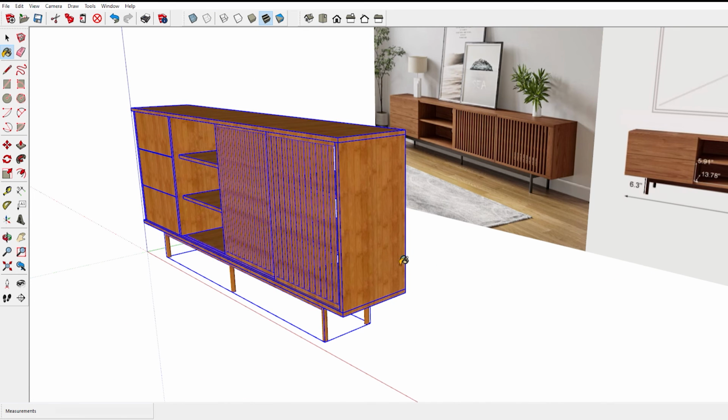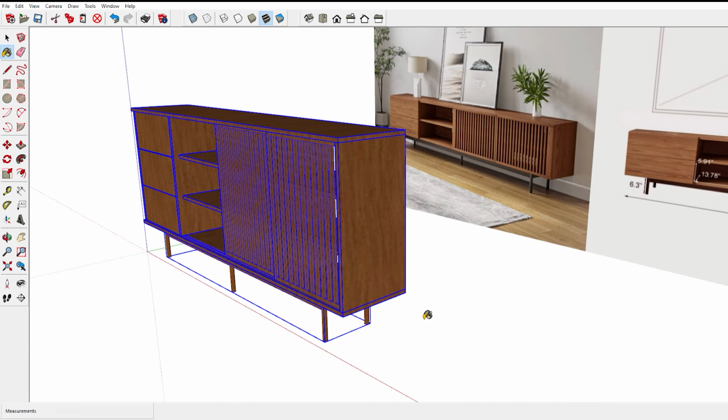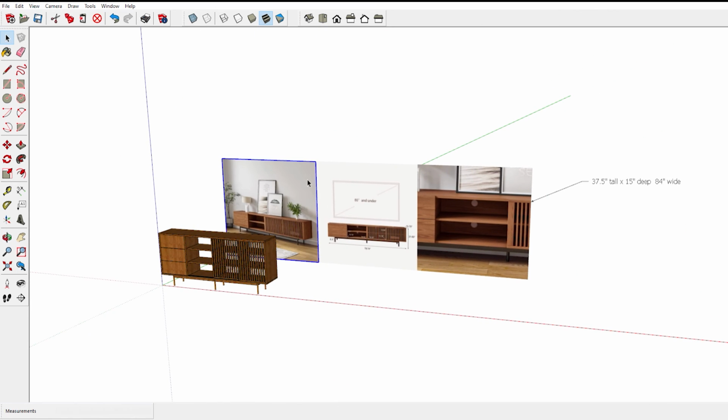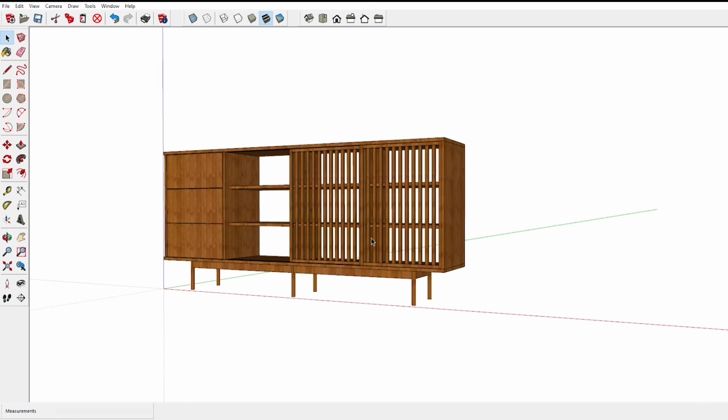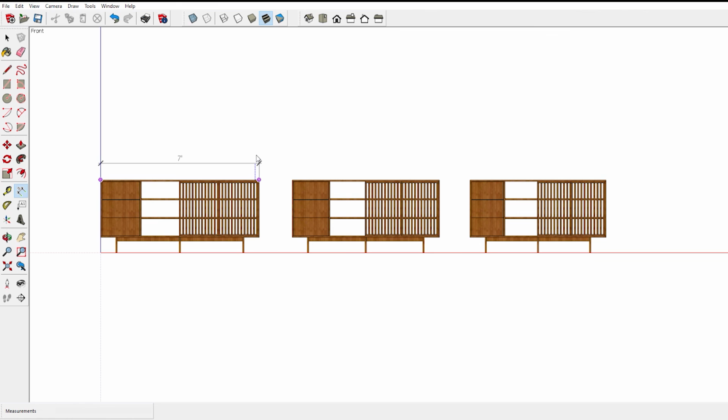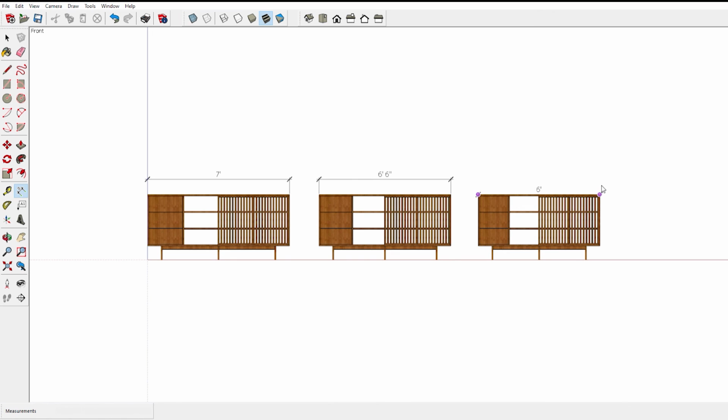There you have it, just a simple cabinet build. Colors and textures are fairly limited on here, so just seeing what color looks best, tried a few, went back to that sort of lighter brown. I ended up modeling a 6 and a 6.5 foot version as well, because it turned out 7 foot was probably going to be a little bit too big for the space.